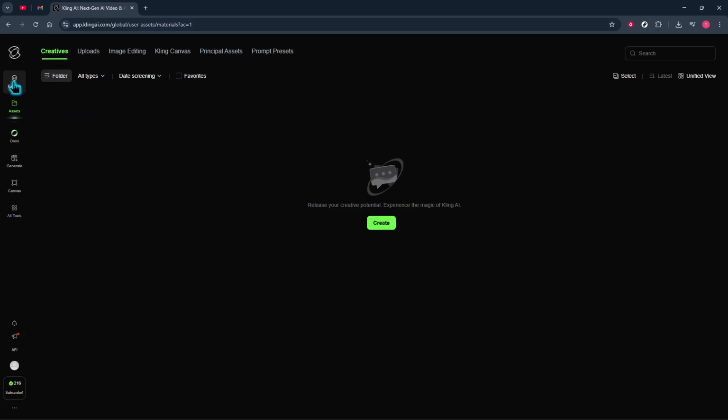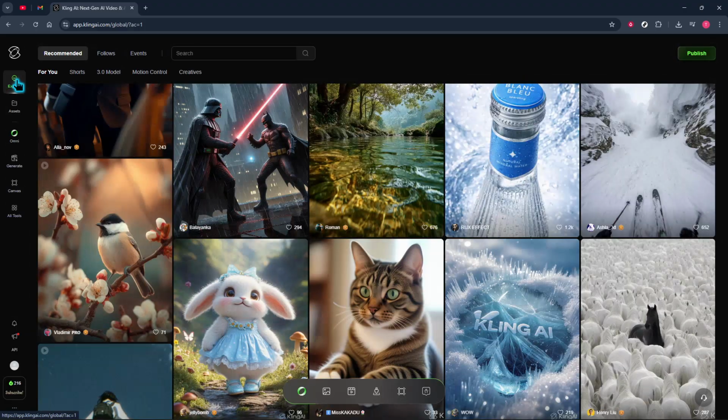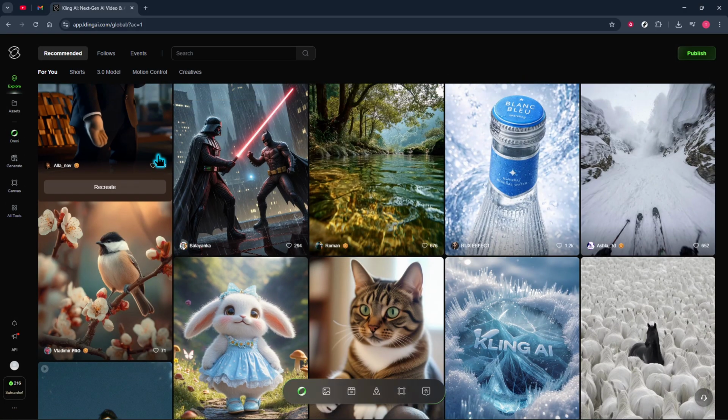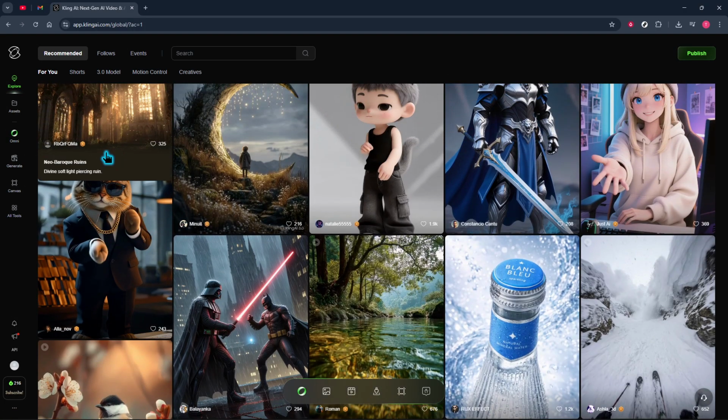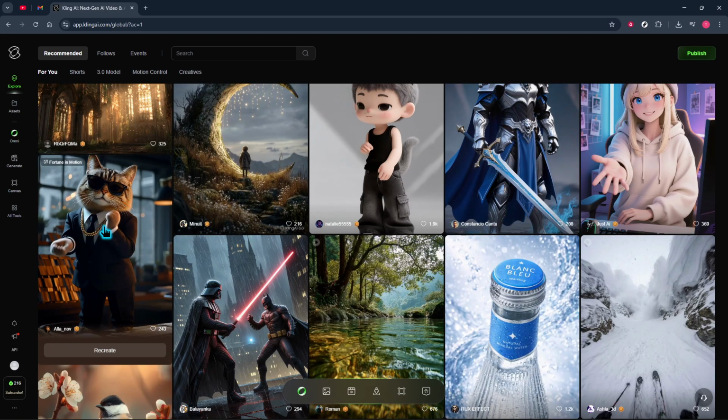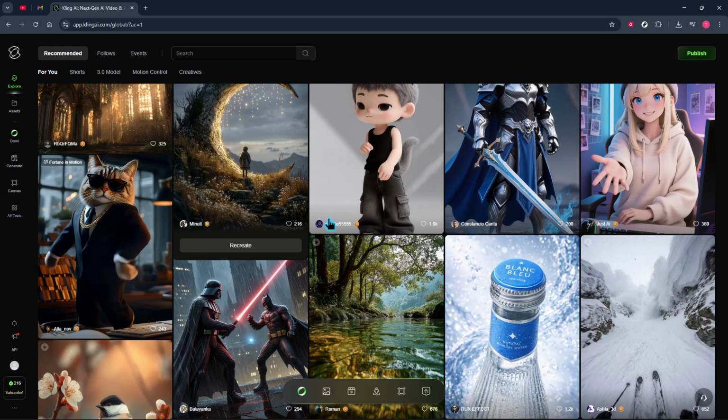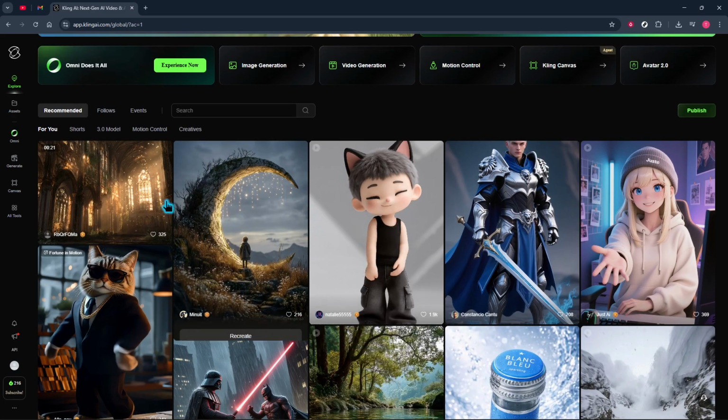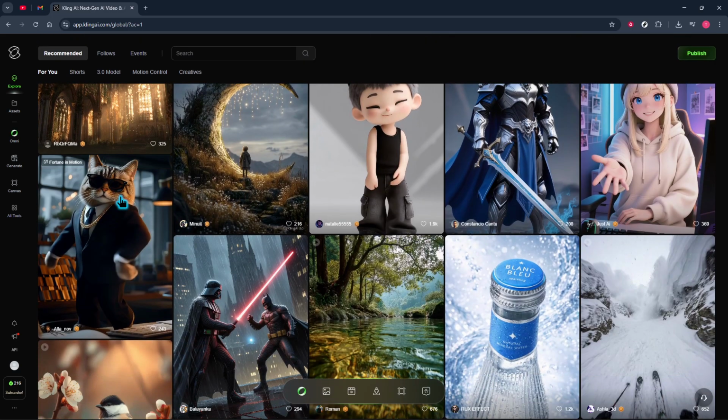With your account active, locate a video that is available to download. This can be something you created or content where the creator has allowed downloading. Not every video on the platform can be saved, so if you don't see a download option on a particular item, choose another video or open one of your own projects instead.